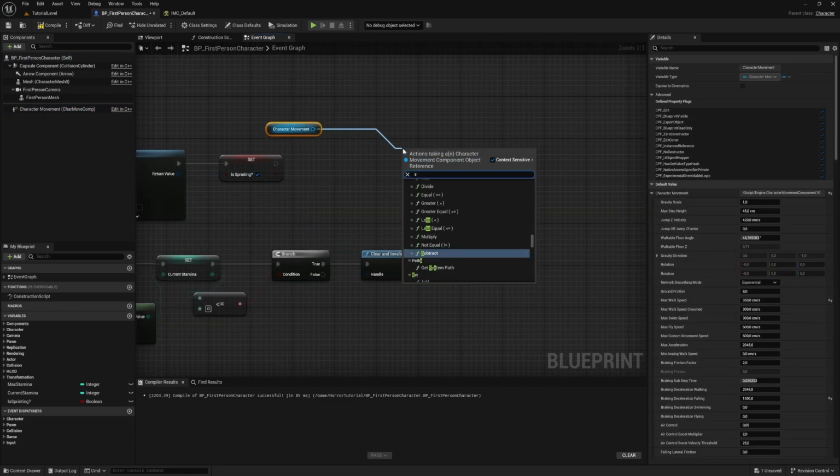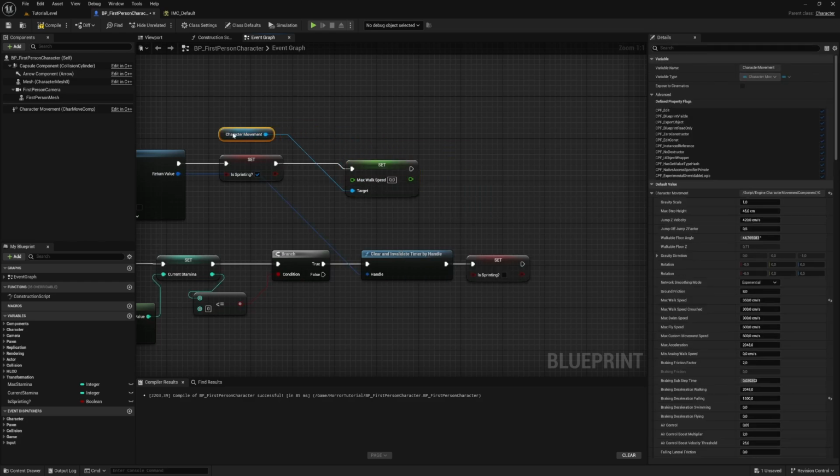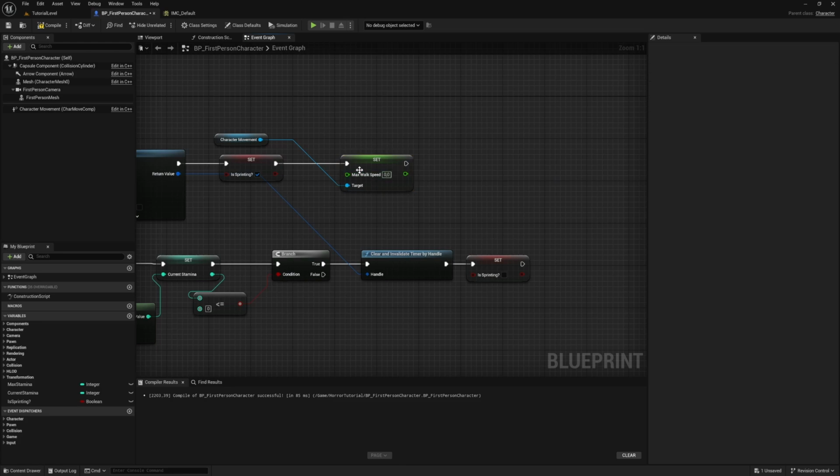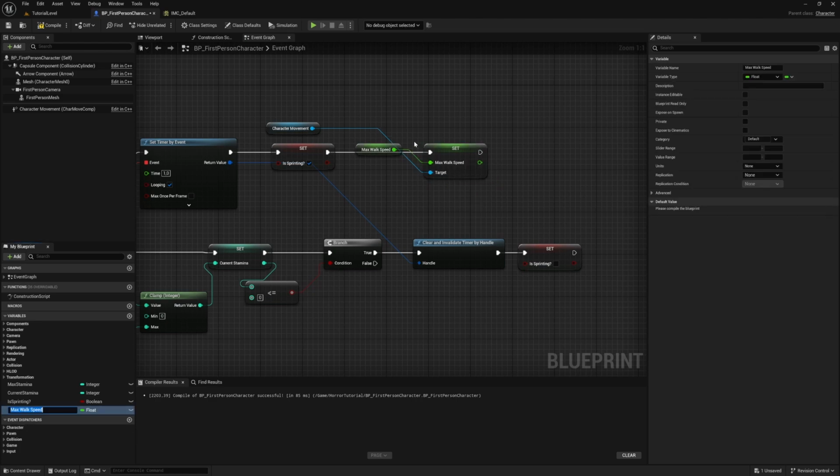We could drag up and set walk speed, like this. And this is where we can set the movement speed. So you can either just type it in here, or if you want to make it easier to edit later on, you just promote it to a variable and say sprinting speed, like this.